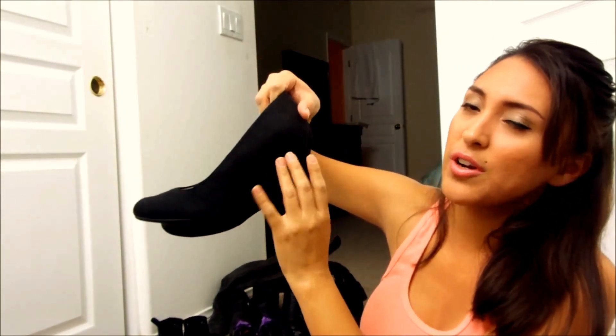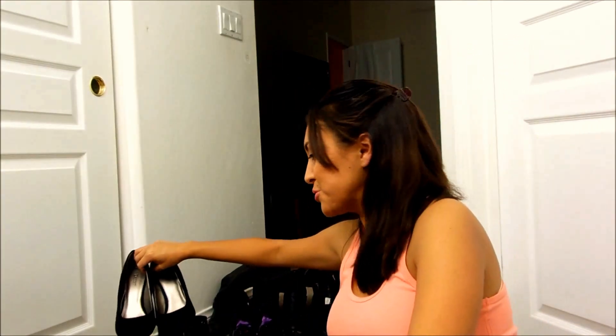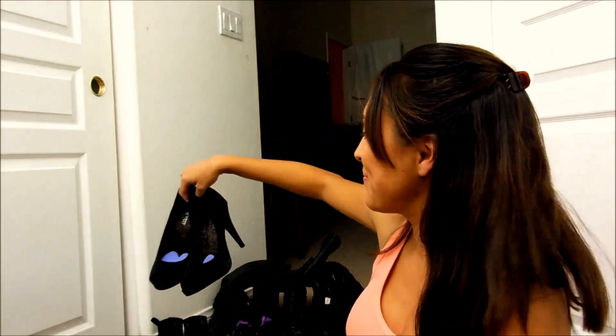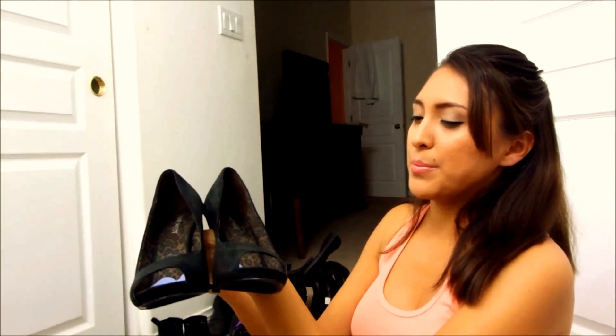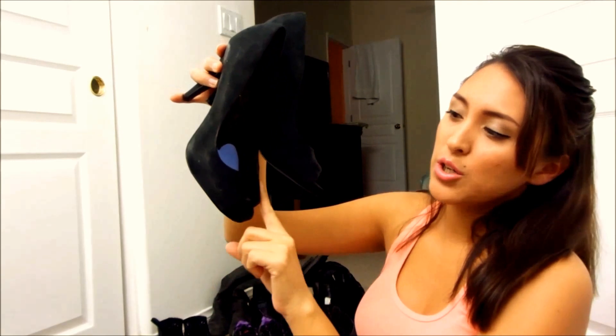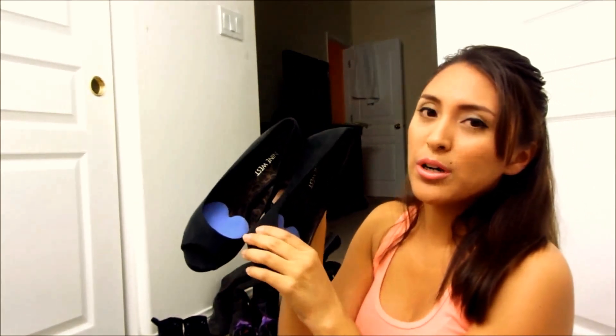I think these are very comfortable. I don't like wearing very high heels because I feel like a baby giraffe — I can't walk in them. And then I bought these — these are Nine West suede shoes, and these are the second pair of spike heels that I have. I like this style that covers your foot in the front; I feel like it has more support and holds your foot a little bit better.